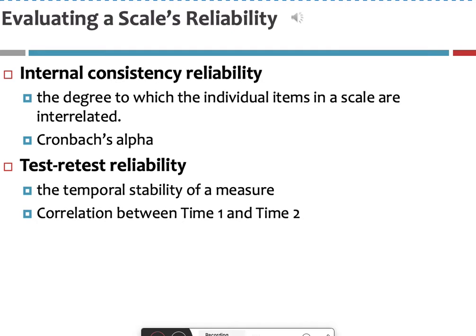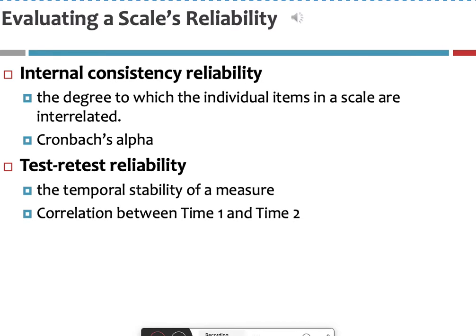The next form of reliability is our test-retest reliability, and that has to do with time. So that's more temporal in nature. We would do this if we're looking to see how reliable or how consistent scores are from one time point to another time point. So I give you a measure of extroversion on day 1 in the semester, and at the end of the semester, I also measure your level of extroversion.